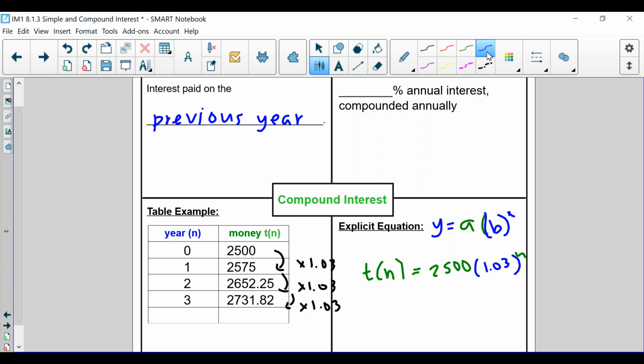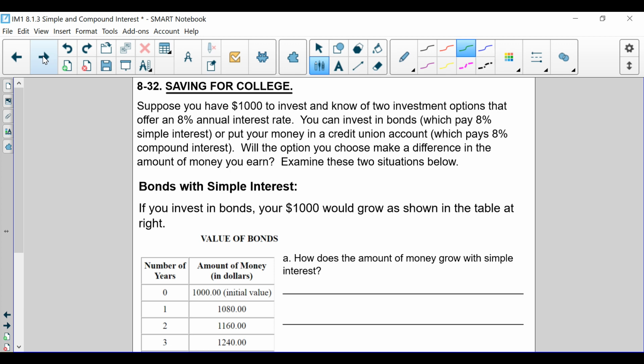In this case, I know it says 1.03, but if you were at 100% and you were increasing each time to 103%, that's actually just an increase of 3%. And so this is a 3% annual interest compounded. Alrighty, so let's go on to the next one.